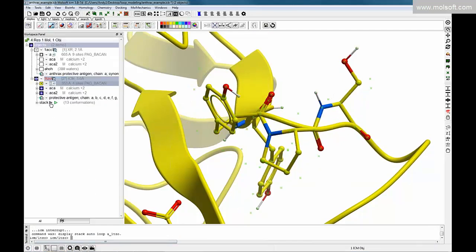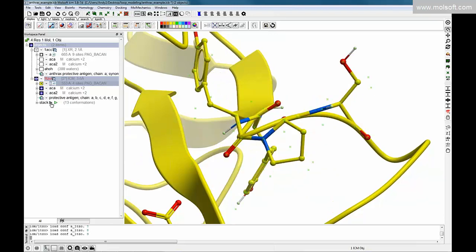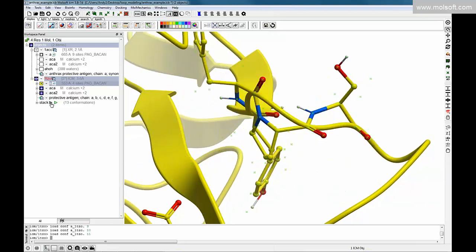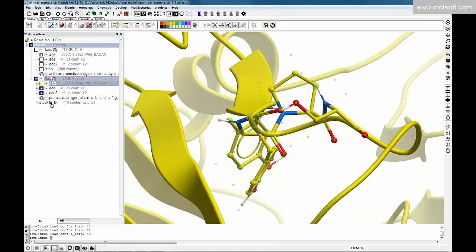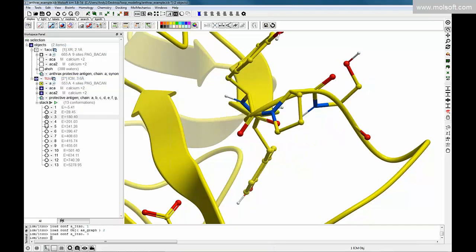The other option is this gray play button that will enable you to toggle through the different conformations that it found. And if you click on this plus button, that will show you the loops ranked by how well they fit. So the first one is 1. You can toggle through them here.